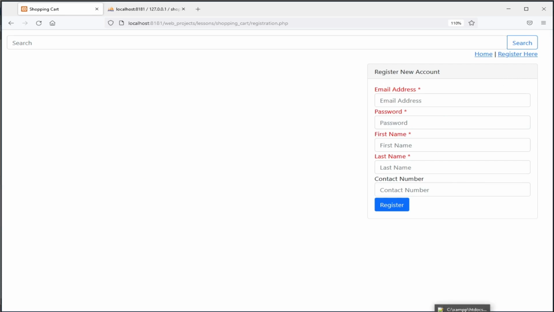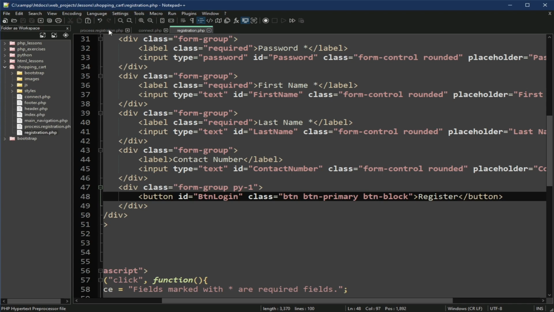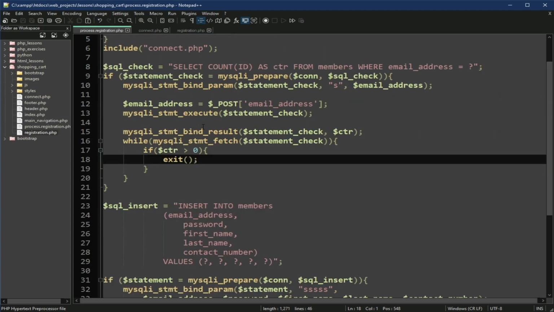There are several ways, by the way, of doing this. There's a simpler way, but currently I'm using MySQLi. This one, as I've said earlier, is a way for us to prevent SQL injection. It is a little bit more complicated approach, but it's a much more secured approach when doing database applications in PHP.